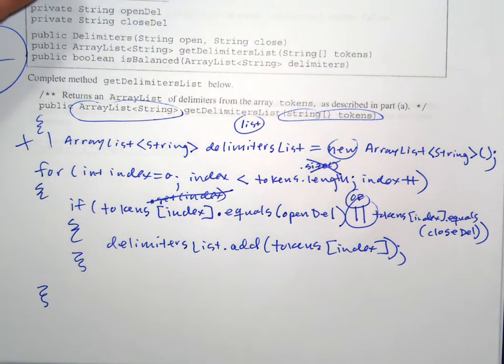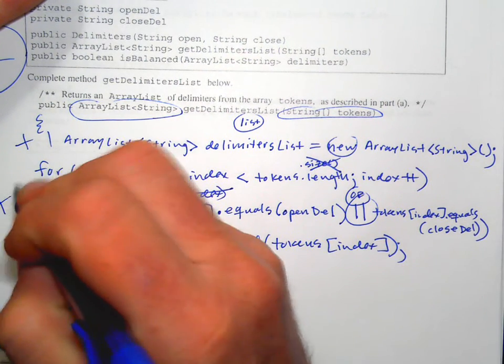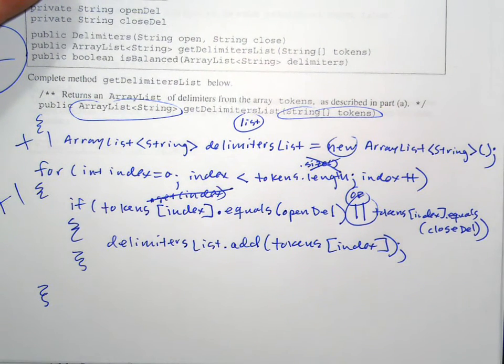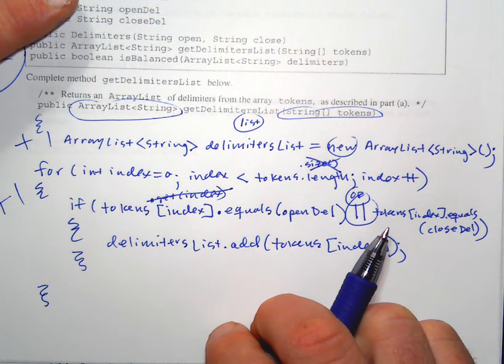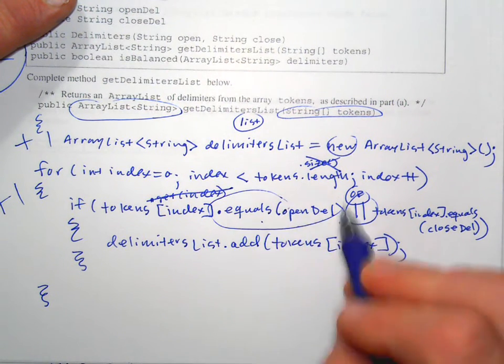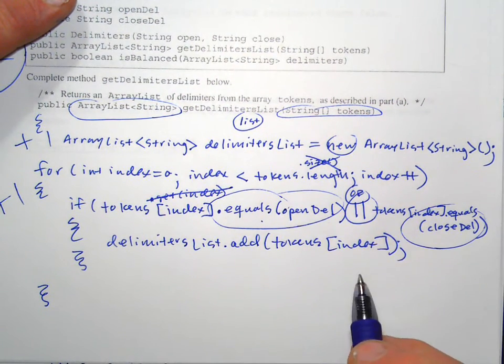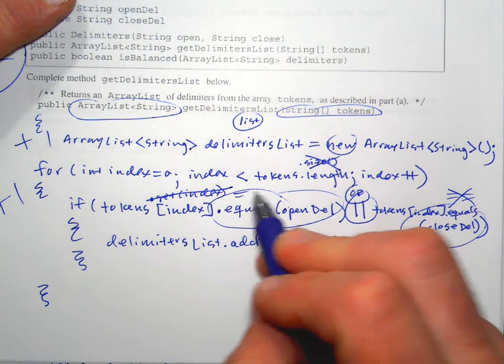So 1 point was for creating the array list for strings. Another one was by accessing all elements of tokens. Now, if you treated tokens like an array list, you lost that point. The next point was comparing the strings and tokens with both instance variables in the context of a loop. So you had to have dot equals this and dot equals this. And if you did equals, by the way, which some people did, you lost that point.